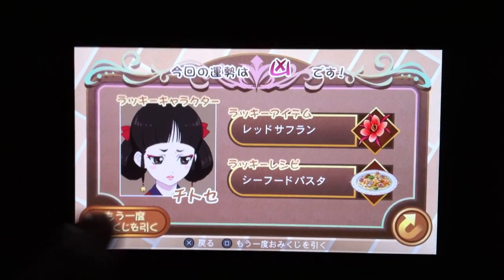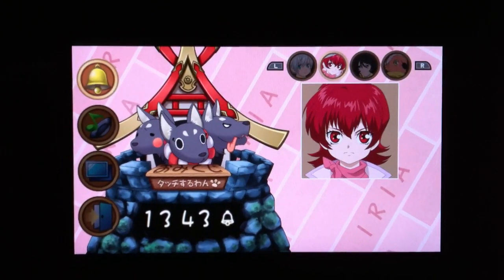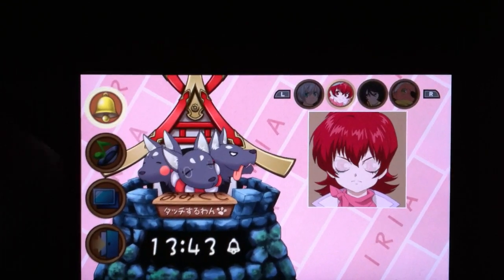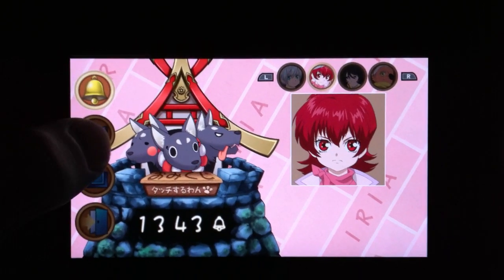If you want, you can hit here to have one more fortune, but if you do more than one fortune in a day, come on, nothing will be true, right? Anyway, you have a clock here. You can set an alarm for the clock. However, as soon as you exit this screen, the alarm won't work. It doesn't run in the background, which is pretty unfortunate.